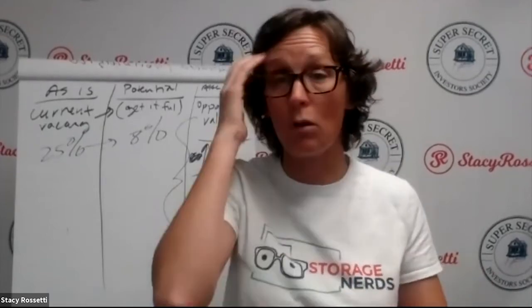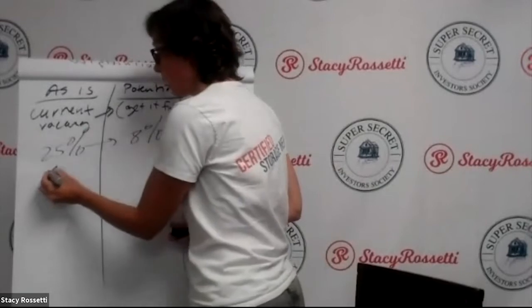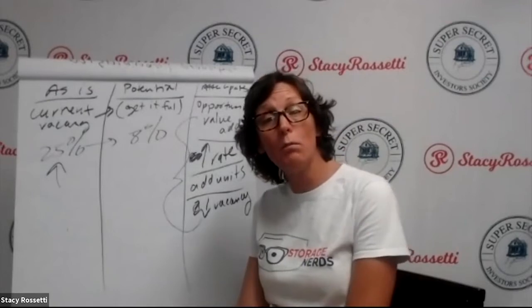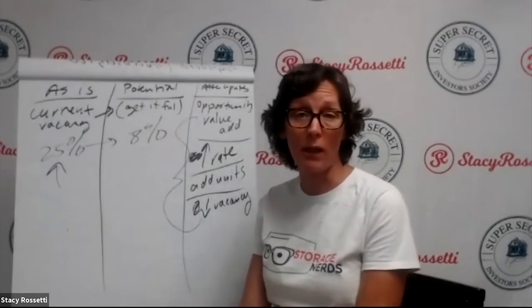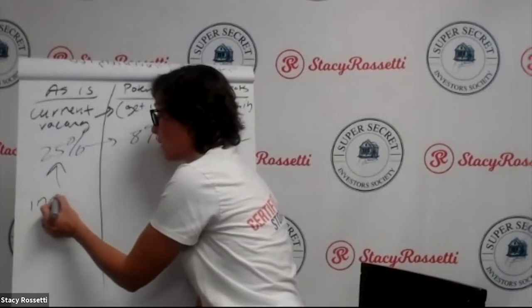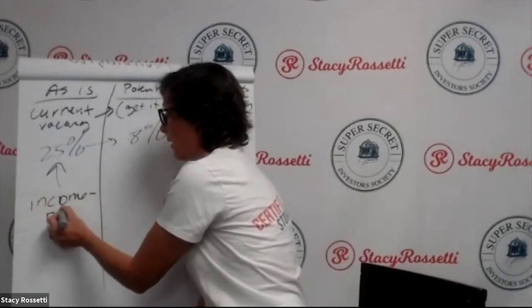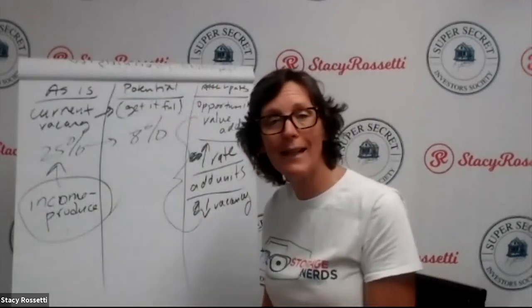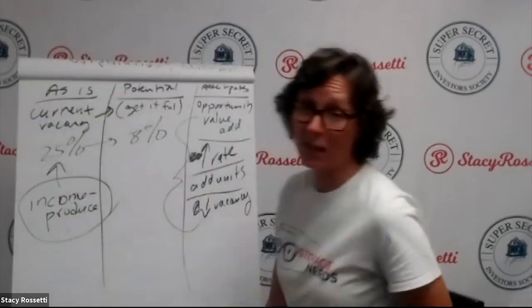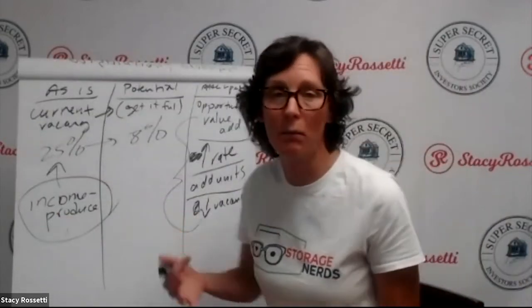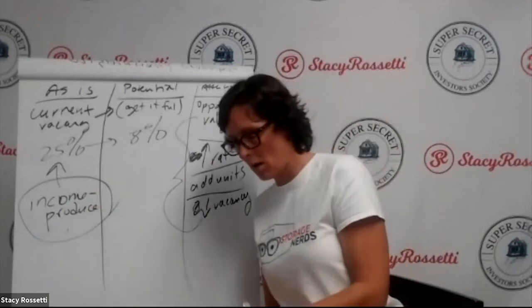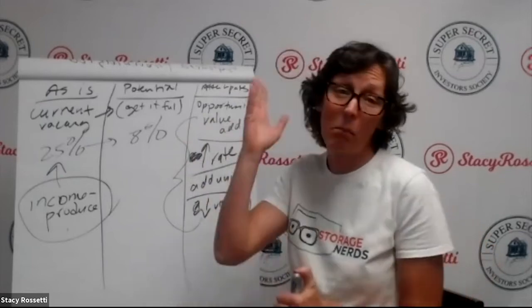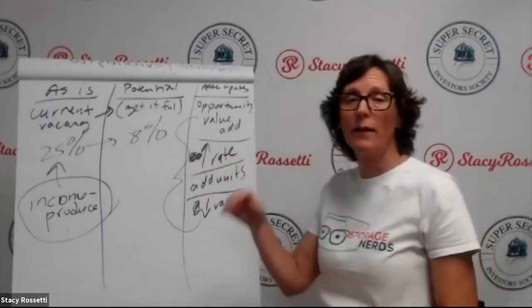Now, if you're interested in as is, and you say, no, I only want to buy as is, then you're going to be buying income producing properties. Guess where you can find those? Just go online. But now there's a lot of competition for that. You can find them the way that I do it too, which is driving for storage. Or you can just go online to Crexi, LoopNet, and be one of those people just bidding on every facility.